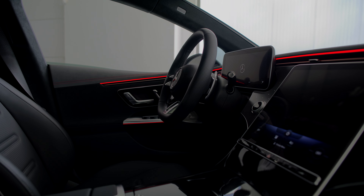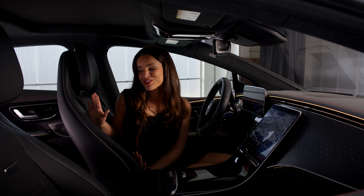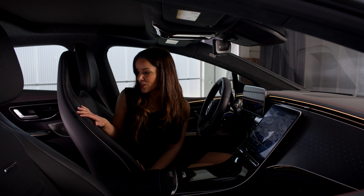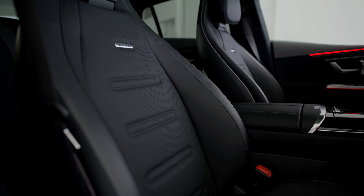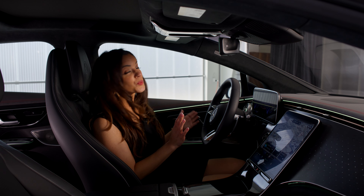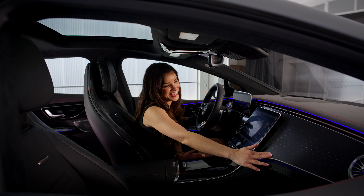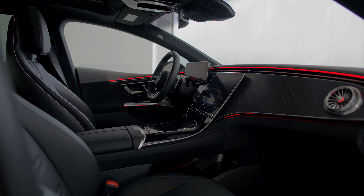We are finally inside the EQE, and I absolutely love the interior of this car. The seats are amazing — this is a Napa leather AMG sports seat, and I love how when you sit down it just kind of curves around you, giving a side-hug feel. This car is totally touch sensitive: from the doors, when you push a button the seats can move, and by the swipe of your finger the sunshade opens up. This AMG EQE also has a beautiful backlit star design trim that leads up to beautiful ambient lighting with 64 different various lights.